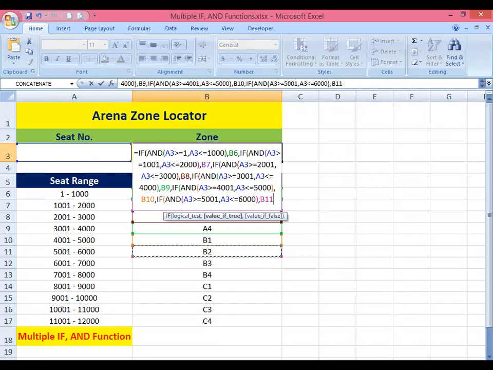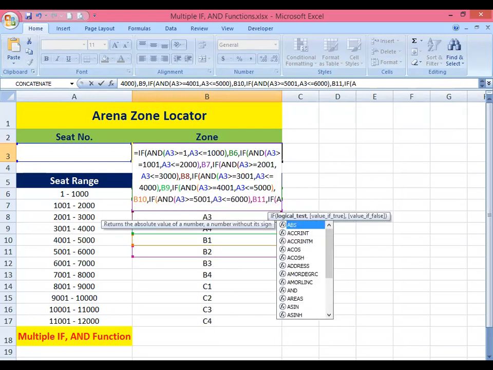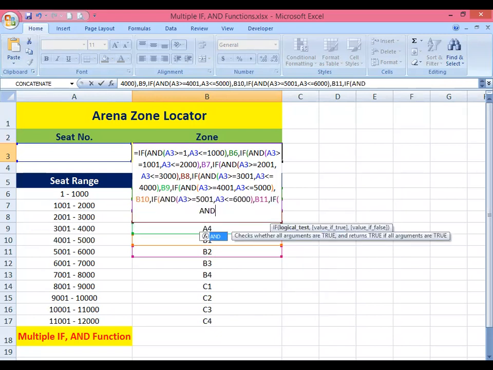Okay, next, B11, and then the next one would be IF, open parenthesis, then AND, again open parenthesis.